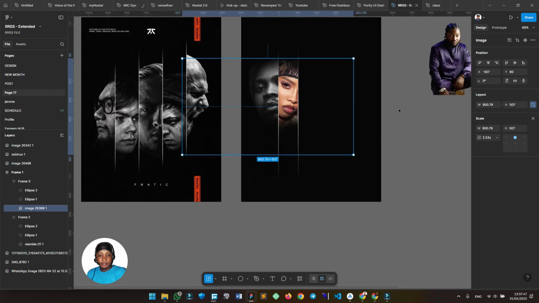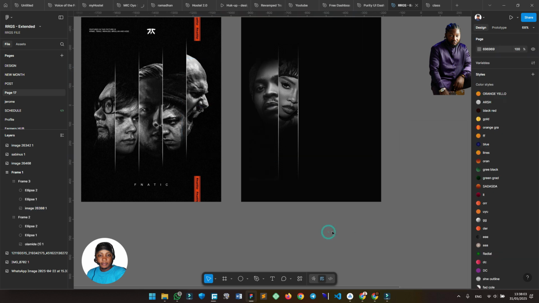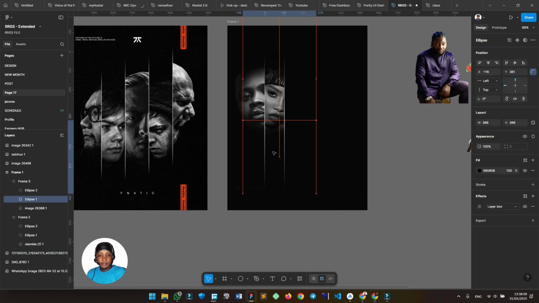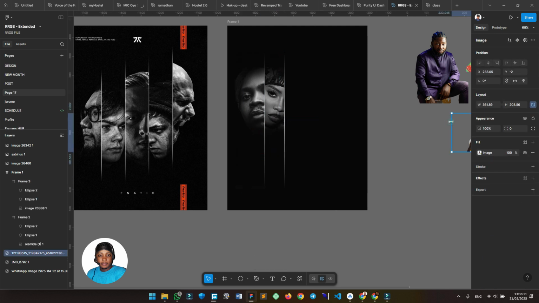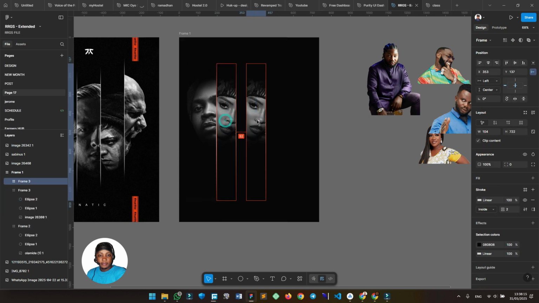The next thing I'm going to do after this is to remove the saturation. I'm going to picture property and the saturation, and also reduce the shadow and take the exposure a little bit backward. So we have it like this. And also the black shape we have here, we can adjust it to cover the shirts. Next, I'm going to create another one.